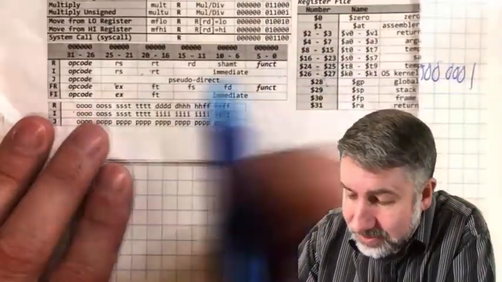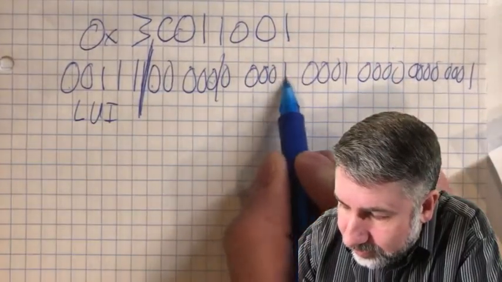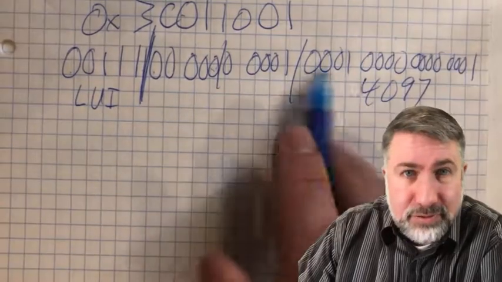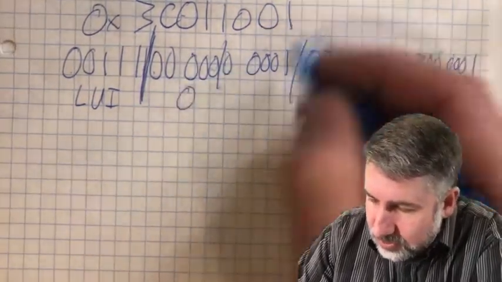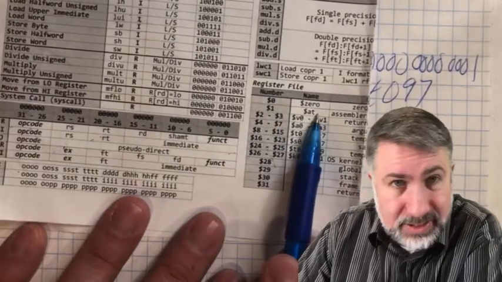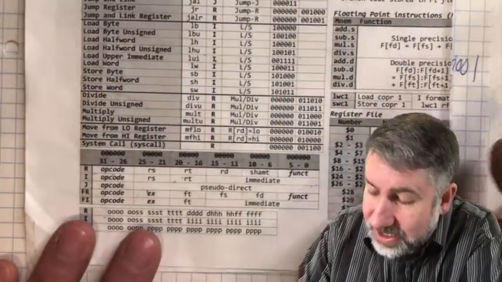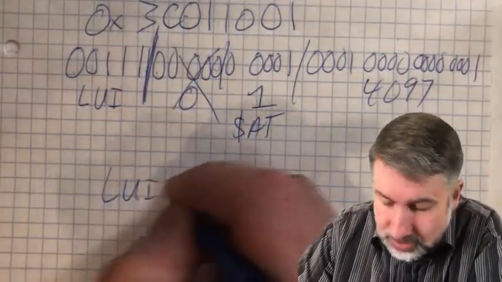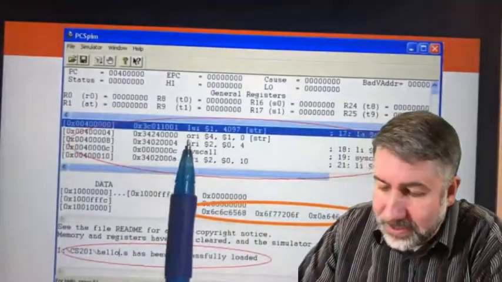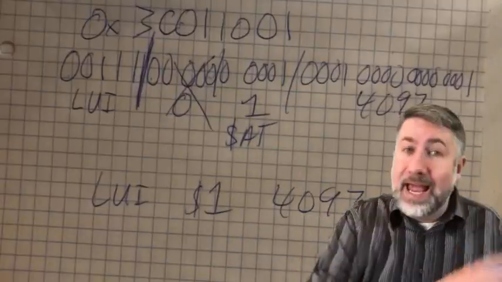We know it's an immediate format. That means that we can take 5 bits, then 5 bits, and then 16 bits. That should already look familiar because this is the example used at the beginning. This is 4097, and if you do the math, you can figure that out. That's just the immediate value. This is register 0, and this is register 1, which is the assembler temporary on our register file. For load upper immediate, we actually ignore this field. And so we have load upper immediate into assembler temporary, the value 4097. If we look at our code, that is in fact what that instruction corresponds to. So now you have an idea of how to translate back and forth between instructions and the machine code that they correspond to.